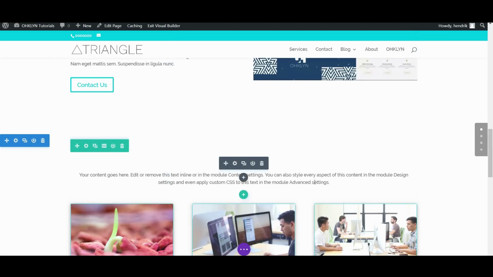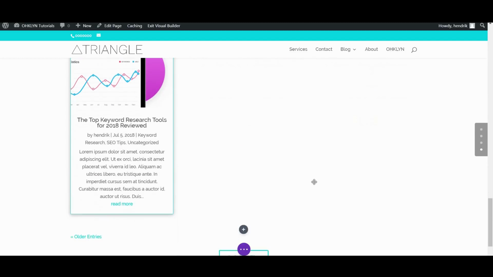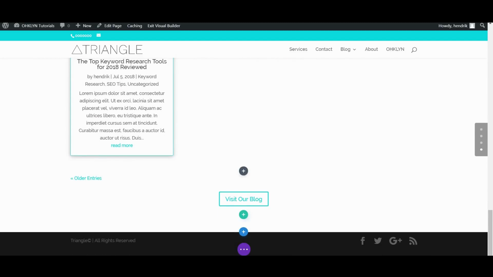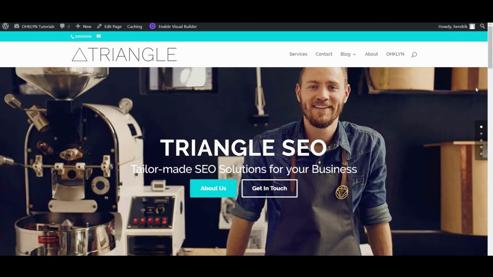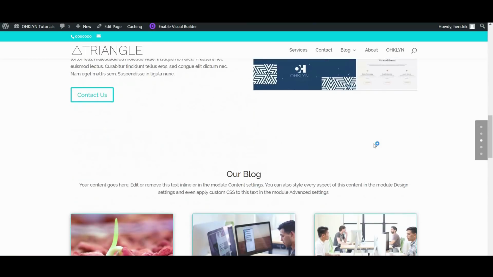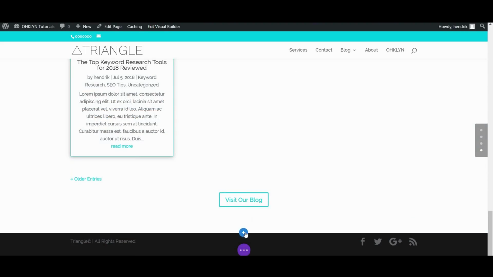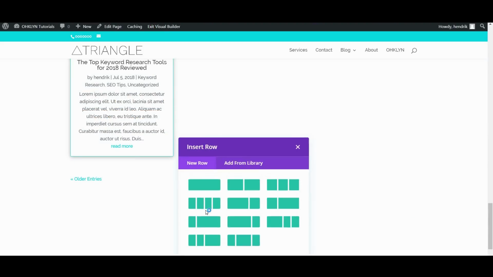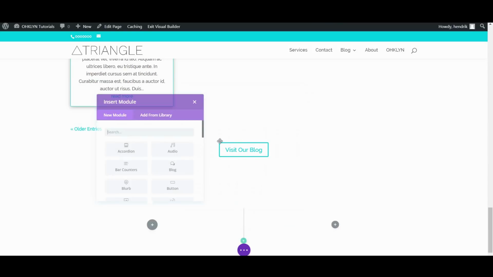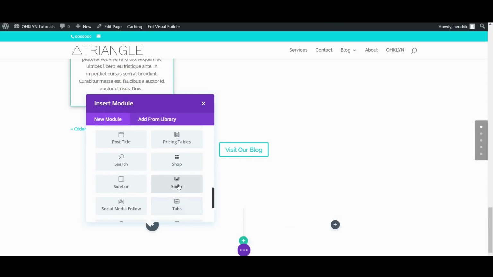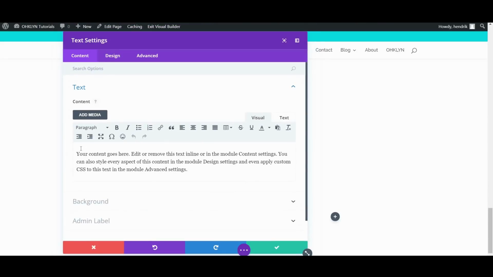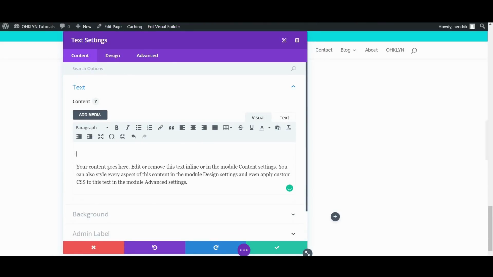Okay, we can now move on to the final section of our page, the contact section. If we go back to our finished page, you'll see that it consists of some text on the left and a contact form on the right. Back in the Divi Builder, we'll add another section at the bottom of the page. Choose a 2-column structure. In the first column, add a text module. Add a heading and some other text. We will make our heading "We want to hear from you."